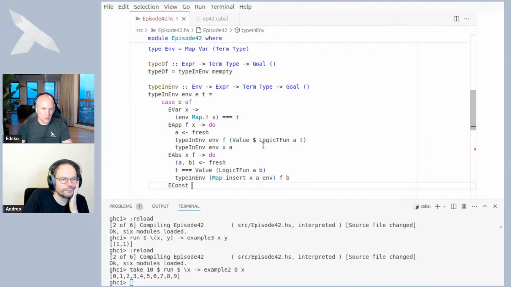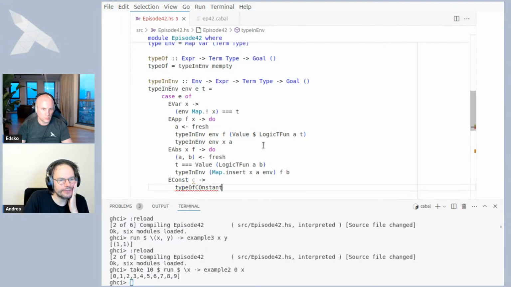And then for constants, are you saying that we have to think about in which order we're doing these two things, like the t equals value and the recursive call? Does it matter for efficiency, or is the search algorithm such that it never matters? It doesn't matter semantically, but you phrased your question very carefully. You said it doesn't matter for performance or efficiency, and the answer is yes. The way that you order these things can very much make a difference to how fast search is and whether search will terminate at all.